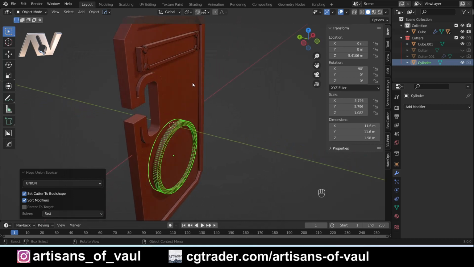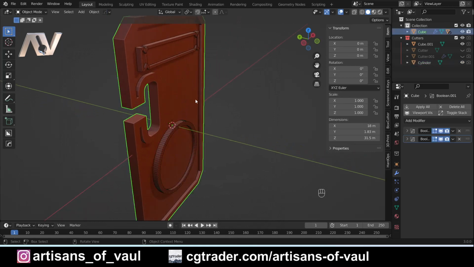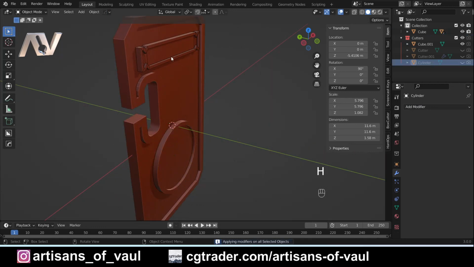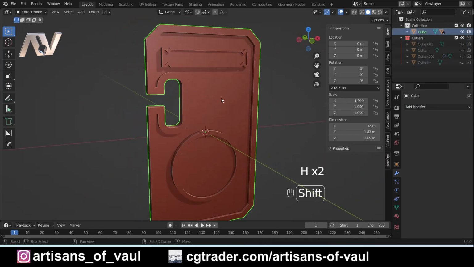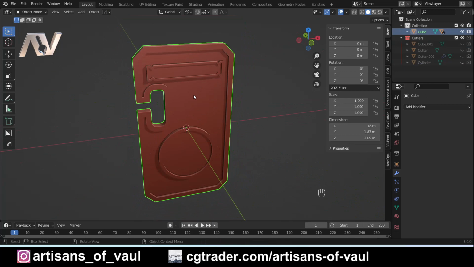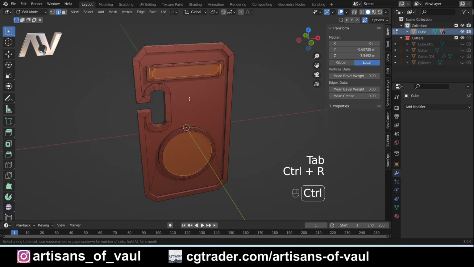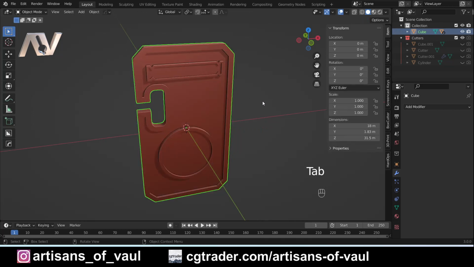It allows you to just press Control and Plus on the numpad to add things together, and then we want to apply those. Let's hide that and hide that. So we've got this object, and before, to be able to bend this efficiently, we just put in some loop cuts. But now, if I try to, Blender's not going to let me put in loop cuts because this isn't quads anymore. It's got lots and lots of n-gons. It's not great in terms of topology. So that is going to cause issues. So how are we going to put in these loop cuts?